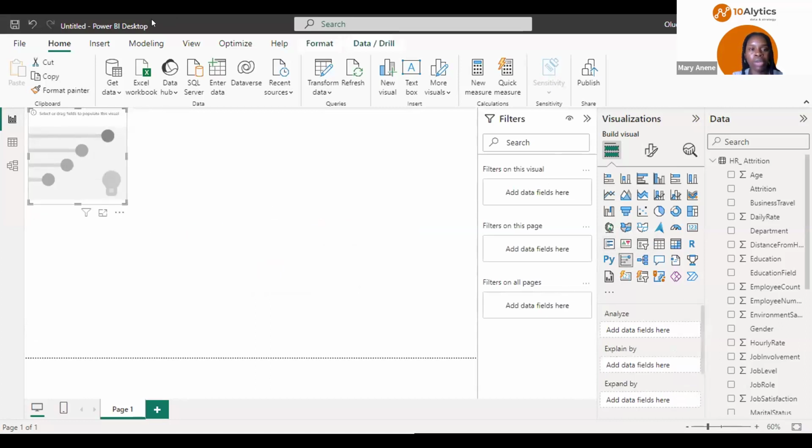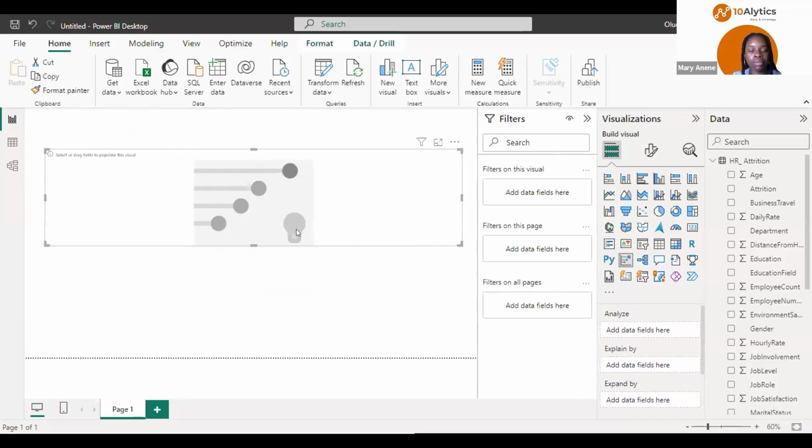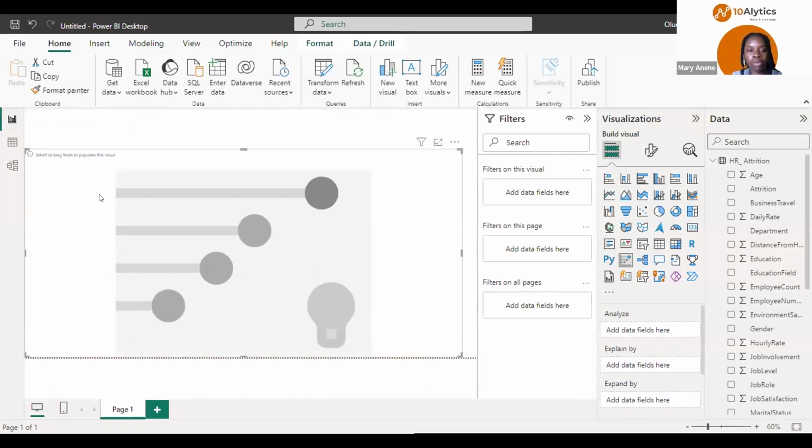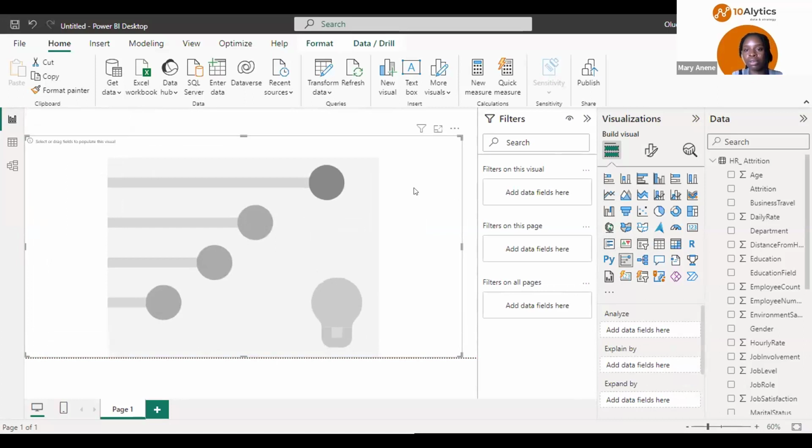Okay, so we have it here on our screen now. And what I want to do is expand that, so we can see everything happening on my screen as boldly as possible. All right.